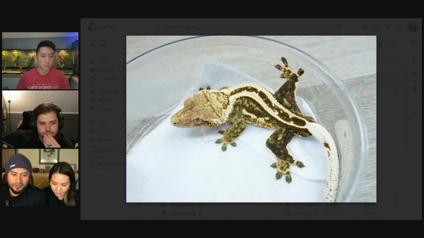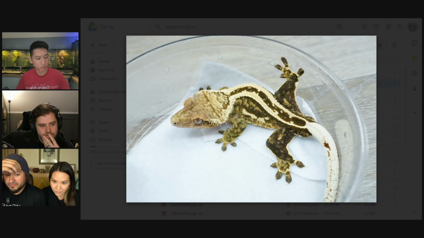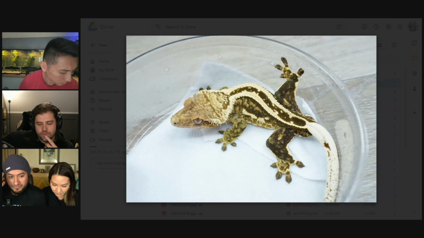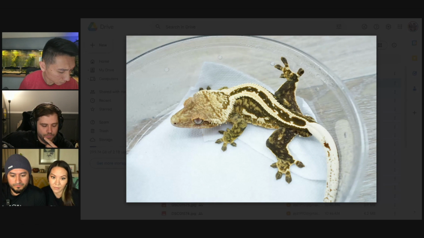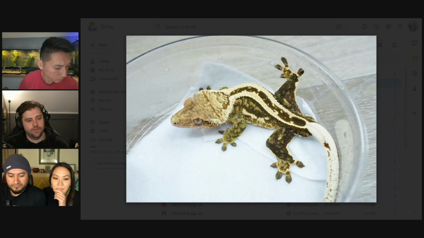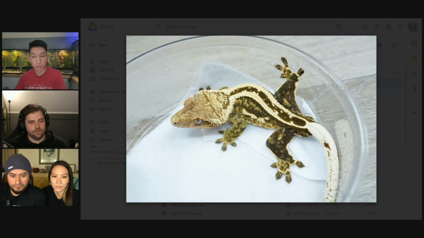Was this the animal that gave you that piece of information? There's an animal that Greeks has, from a couple years back on her IG, that's yellow. She's only produced like two of them, but she's really the only one that I've seen produce clean super stripes that are yellow.